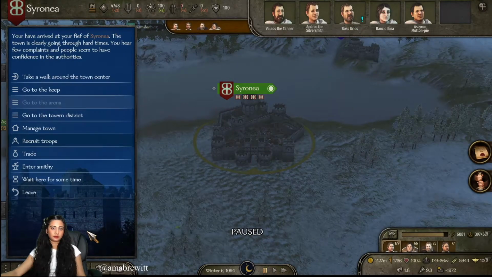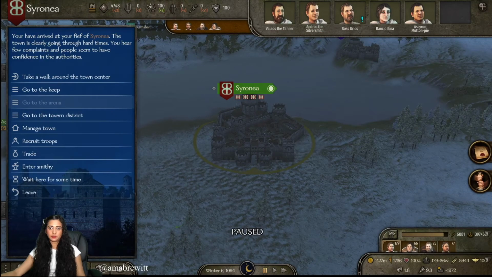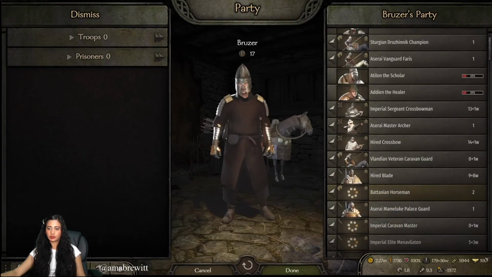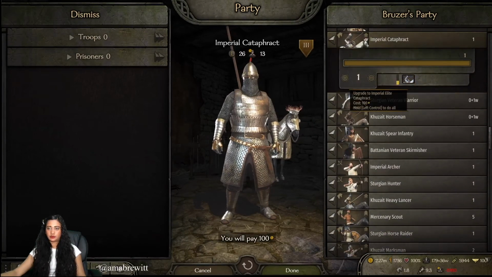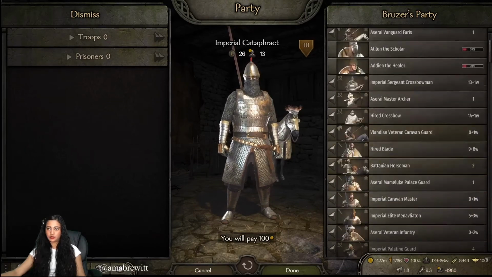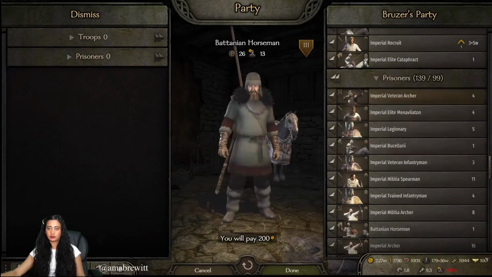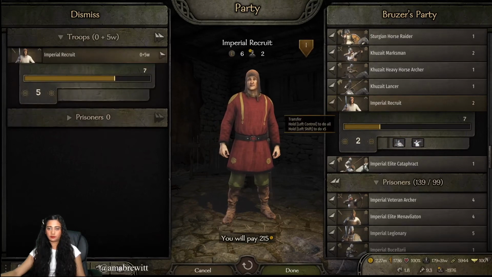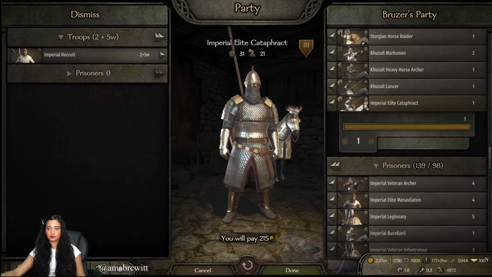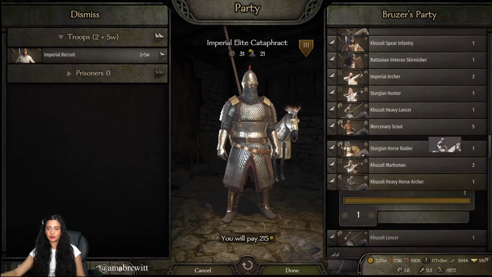And I would like to. Can I recruit some more troops? Oh, no. That's fine. No. Let me dismiss some of the Imperial recruit that I just took from Geminis. Oh, he's already ready to be upgraded. Nice. Anybody else? Nope. Battalion Scout. Well, the Imperial Recruit. Oh, 7 of them. Ooh, Imperial Elite Cataphract. Nice name.